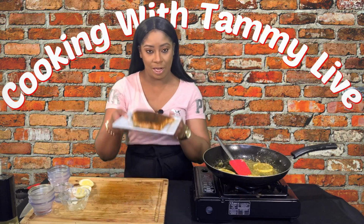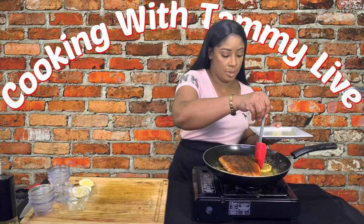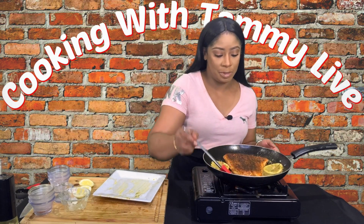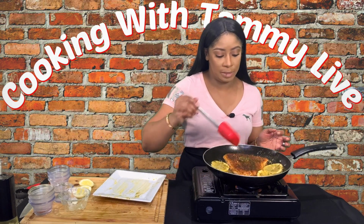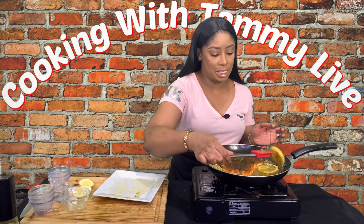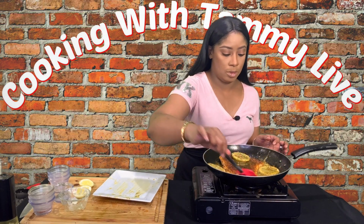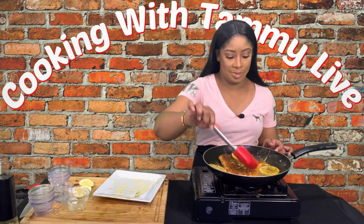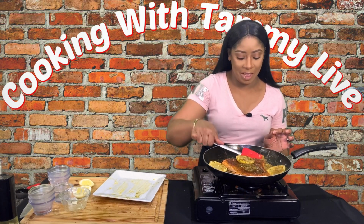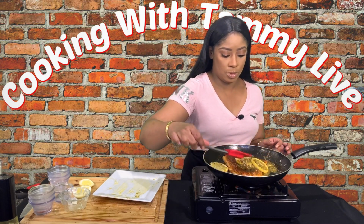And as of this point, we are gonna place our beautiful salmon back into the pan, skin side down once again. And what we're gonna do is take our delicious garlic lemon butter sauce and literally spoon it on top of the salmon, so that way all of the flavors could be absorbed by the salmon. Just like that. And like I mentioned, make sure that it's on low heat. Perfect.